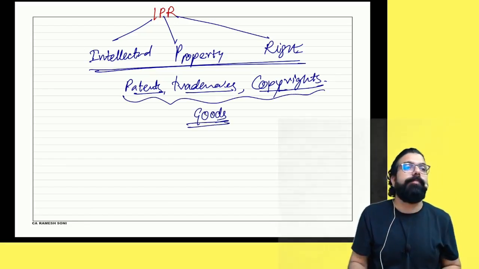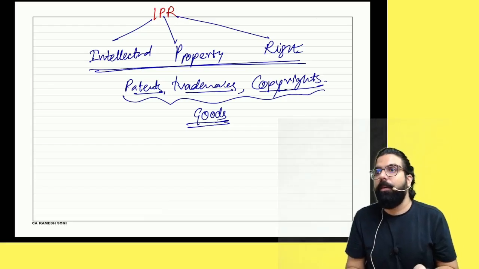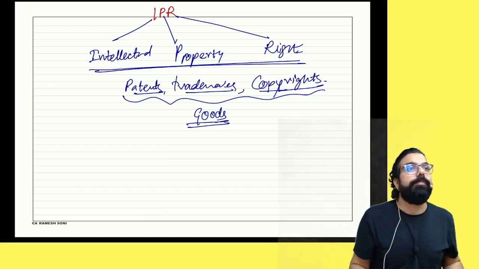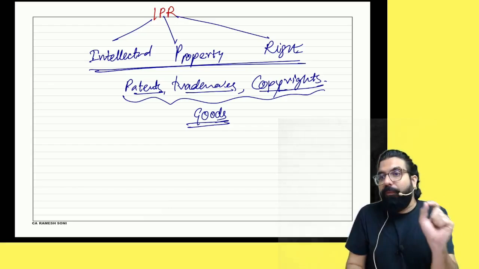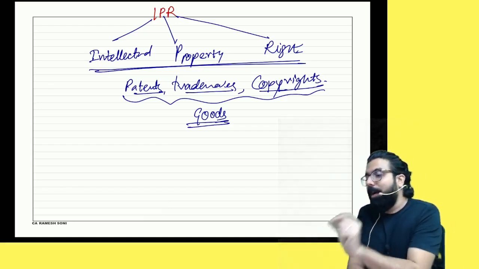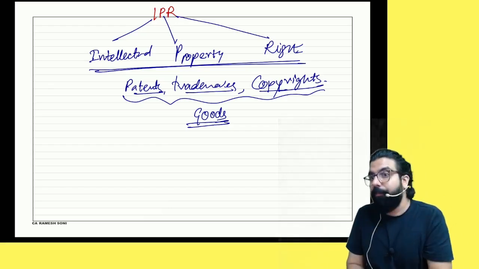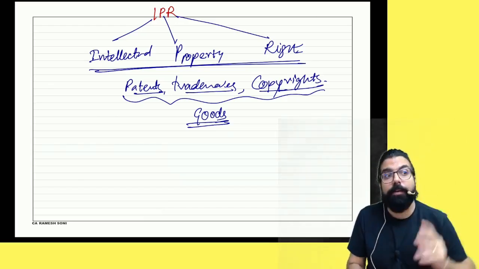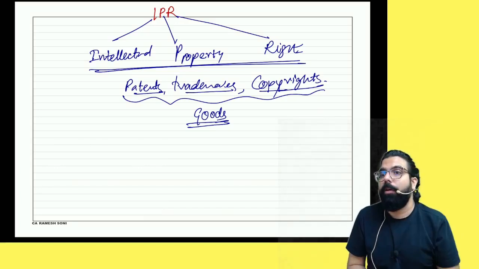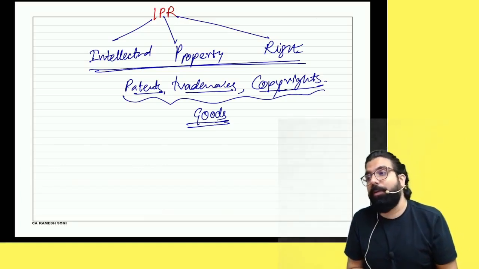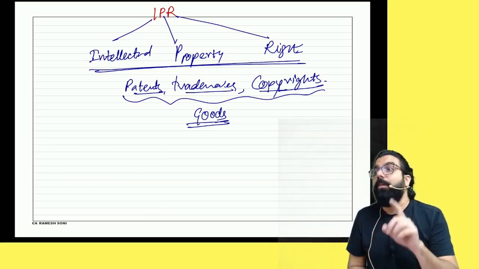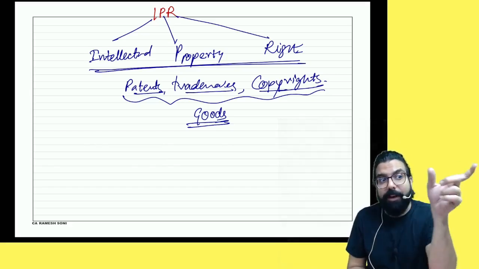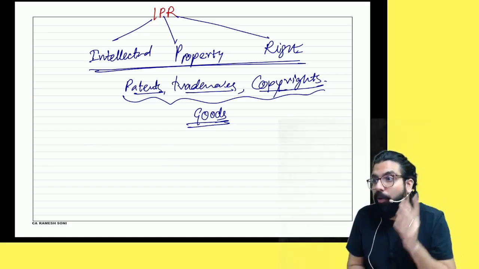Now listen. People digested? Now, supposing on my chart book, I have a copyright. If I sell the chart book's copyright to a publisher, sold it. Supply of goods or supply of service? Then it is transfer of ownership in the goods, title in the goods. It is supply of goods.